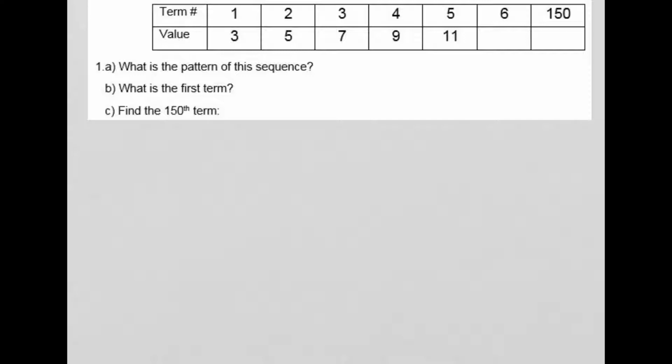Okay. Let's go into your classwork. We have this table here, and we're going to fill it in. So the 6th term shouldn't be too difficult because you can see the pattern of this sequence, every time I go up like this, I am adding 2. It adds 2 every time. And so this is obviously going to be a 13 right here.